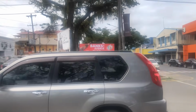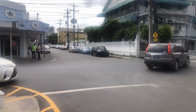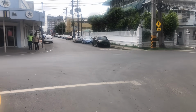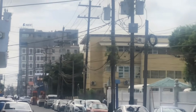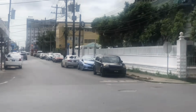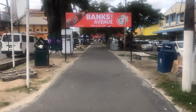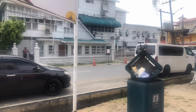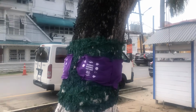there is now the central shopping district, start of the central shopping district. That is Kwamina Street looking east, and at the top, well, several blocks away, that's King's Hotel. It's King's Hotel from Kwamina Street and Main Street. I think this is the Ministry of Culture, Youth and Sport. That's their building here on Main Street.